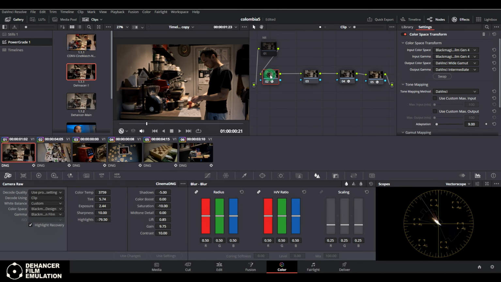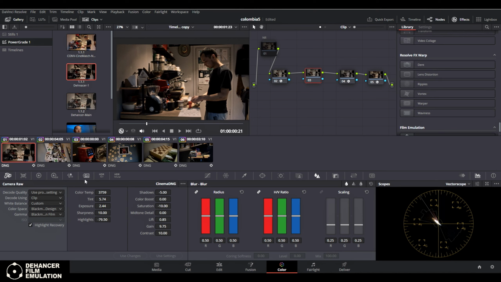So NR goes first. Then, since we're working in the Blackmagic environment, I need to transform it using the CST into DaVinci Wide Gamut and Intermediate output gamma. This will allow us to use the software at its most.